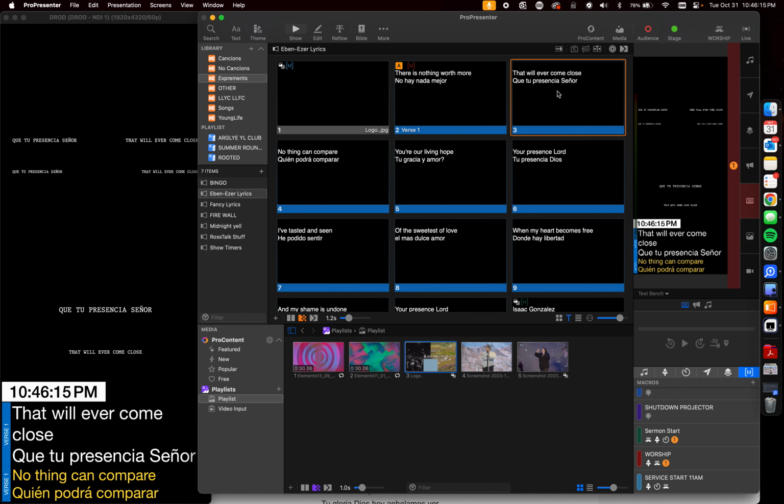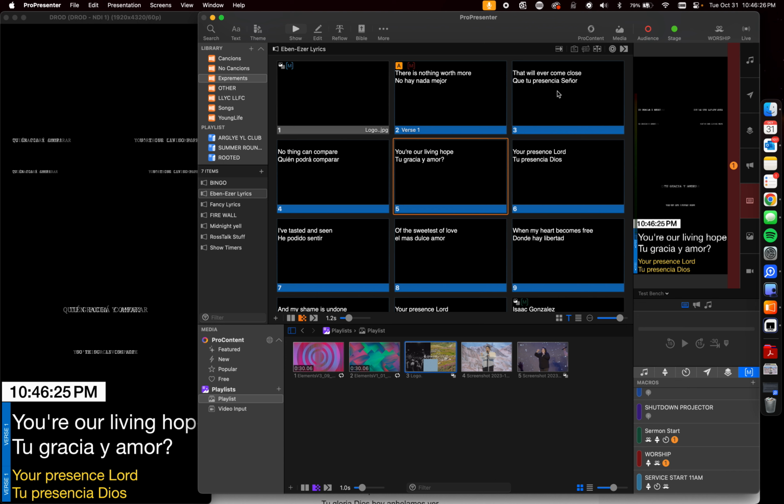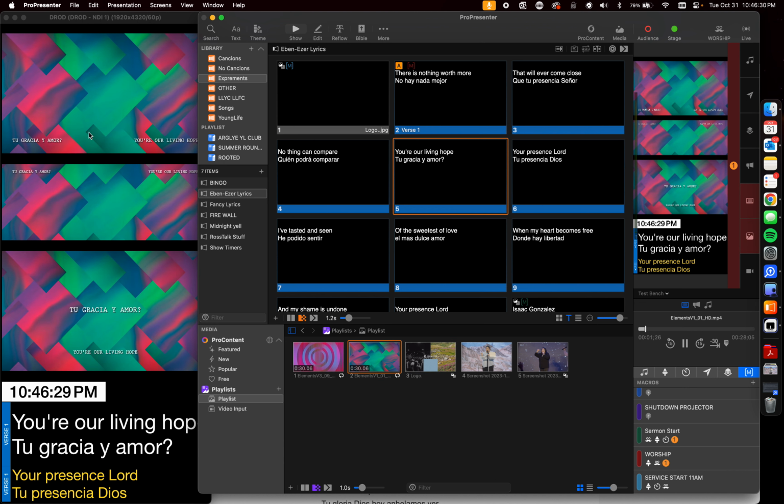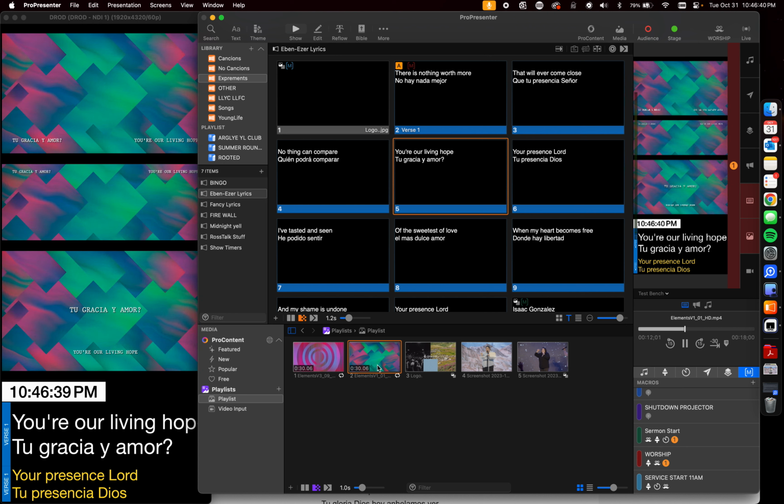So for LED wall or for broadcast, it'll automatically format those lyrics to the way you want it. So if I click next, you'll see the lyrics changing perfectly fine. And if you want a background, I'll bring in the background. You'll see background came in, and then you have an option to disable it or enable it however you want it. So in this case, it'll be easier if you have a one-person show and you just want the ProPresenter op to be in the back or remote desktop in.